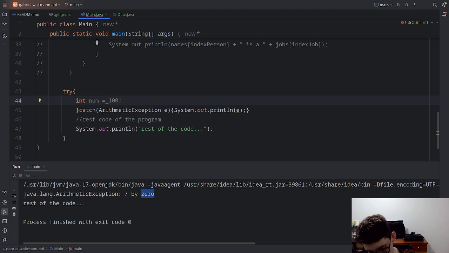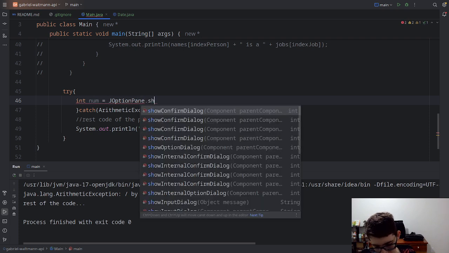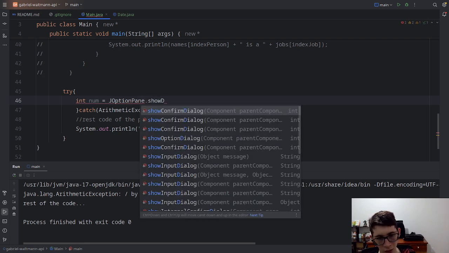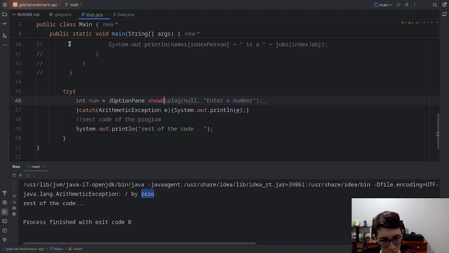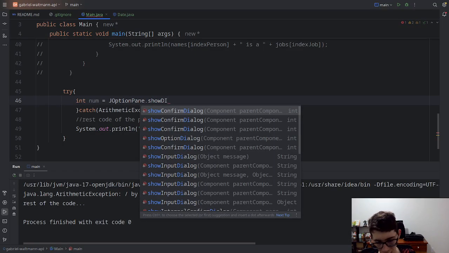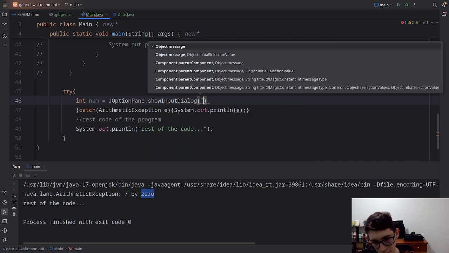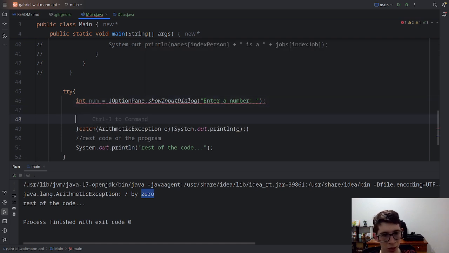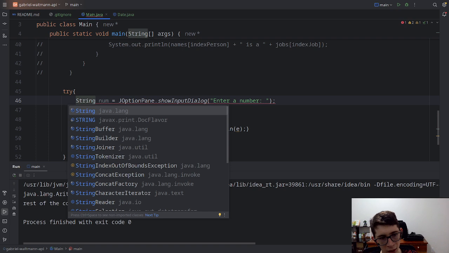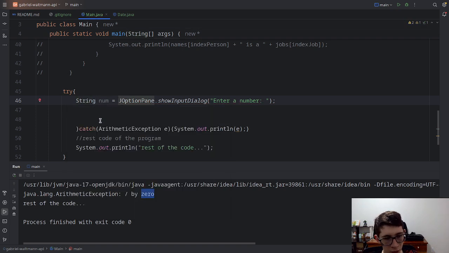Alright. JOptionPane.showInputDialog. Enter a number. It is a string. Alright.